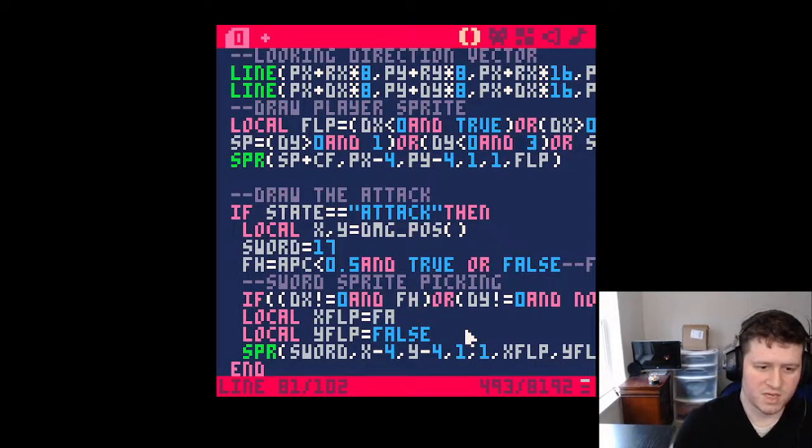So we'll say X flip equals dx being less than 0, so you're looking left, and you are not in the first half of the attack.